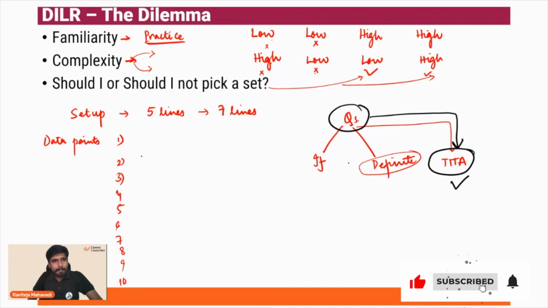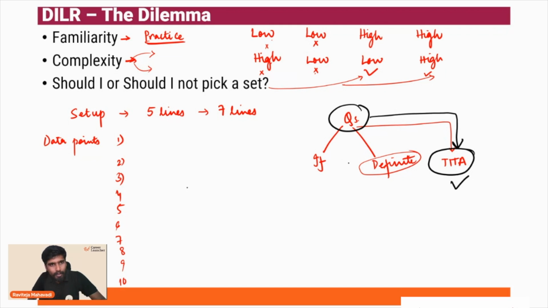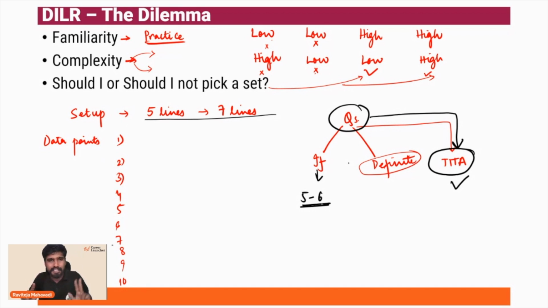The second is, it now depends on how is the setup and how are the data points. If the setup is 5 to 7 lines, okay fine, I'll read through the setup first. The setup doesn't mean anything to me. I look at what are the data points. See, if I have to solve if questions, my limit of number of data points would be 5 to 6, because I have to assimilate 5 to 6 data points, and for every question I have to form a different case. That is fine for me.